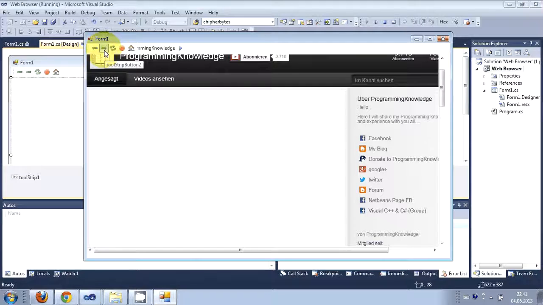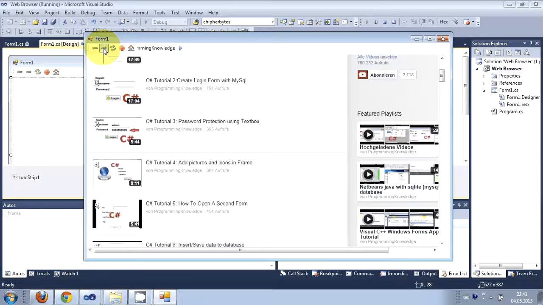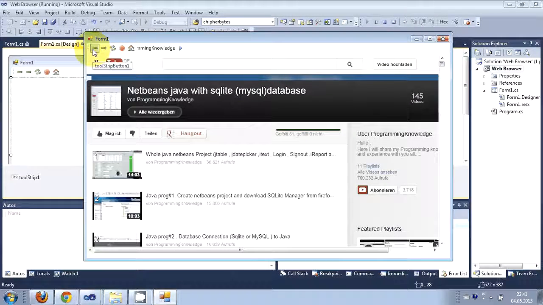When I press the go forward button, it goes to the next page I have surfed.